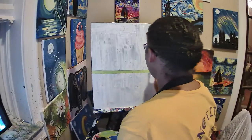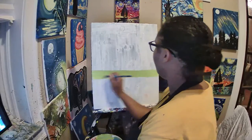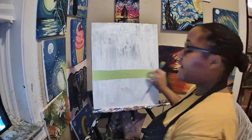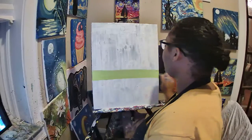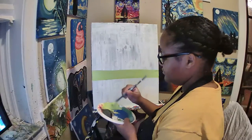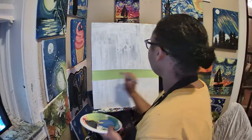One thing I'm going to do is make another green line to make my line just a little bit thicker. I want at least this much of my green taking up about half of my canvas. And just run that all the way across, back and forth, to create this section of green. And make sure that it's nice and bright.